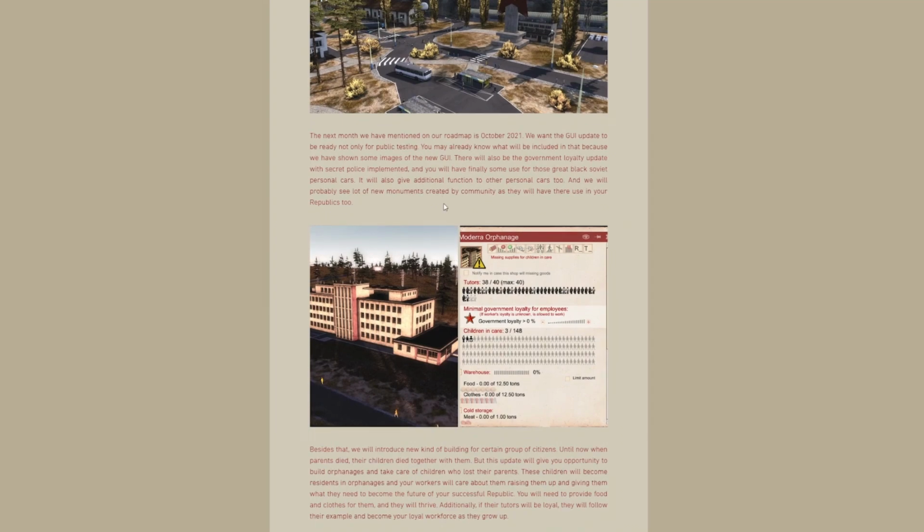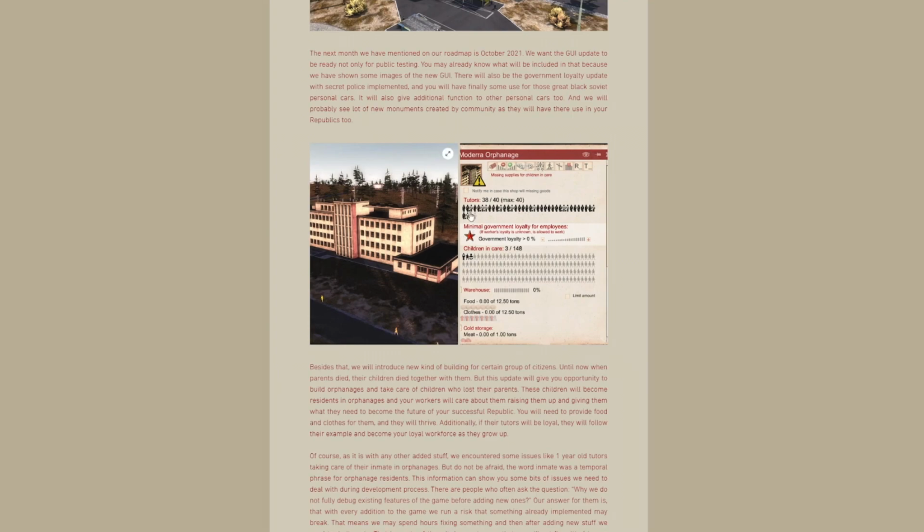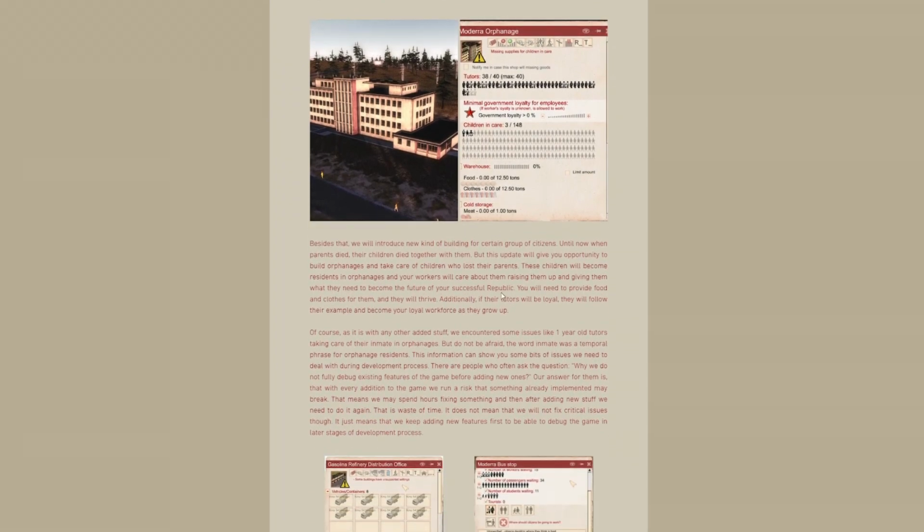Now, the next picture is actually of the new building called an orphanage, but I will come back to the pictures. I just want to read what the devs are saying down below first. Besides that, we will introduce a new kind of building with certain groups of citizens. Until now, parents died, their children died together with them. Never knew that. But this update will give you the opportunity to build orphanages and take care of children who lost their parents.